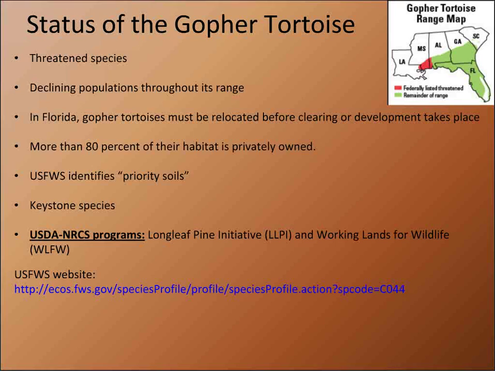Here's the current interpretation rating throughout the southeast. The magenta boundary is pretty much the Gopher Tortoise range. You can see that the distribution in Florida in particular is somewhat unsuited. I'd also like to make special thanks to Sandy Page of Alabama and Bob Dobos for having the courage to address this interpretation. It was originally developed in the western part of the range — Louisiana, Mississippi, and Alabama — where it was federally listed, but later the interpretation was expanded throughout its range. There are six rating classes, from red, which is highly suited, to blue, which is unsuited.